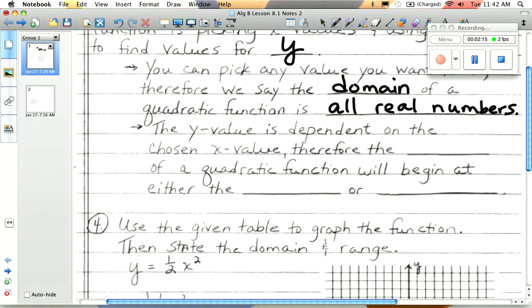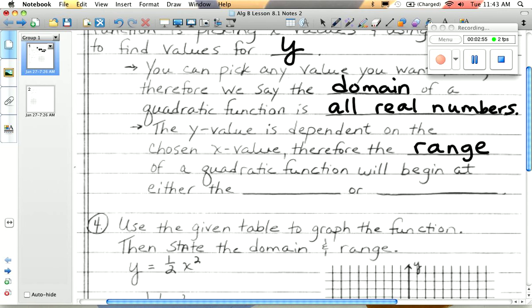But then the y value, that's a little pickier. In other words, the y value is dependent upon the chosen x value. So therefore the range, remember the range is made up of y values, actually has a restriction. And it should make sense that the range has a restriction because we know the graph starts going along and then all of a sudden it turns. It stops and says, I'm turning right here and I'm going back the other direction. So it's going down to a certain y value and then it stops, makes a turn and goes back up. So all those y values below it don't get included.